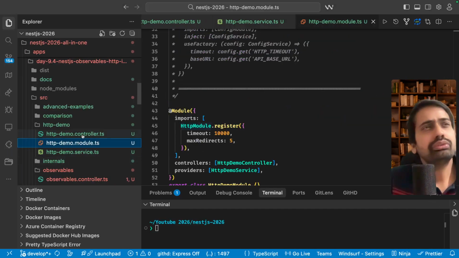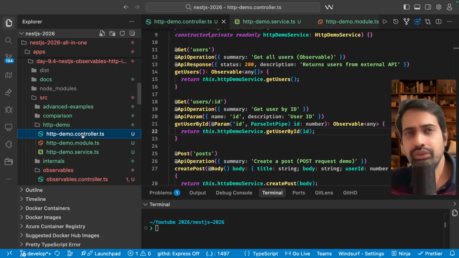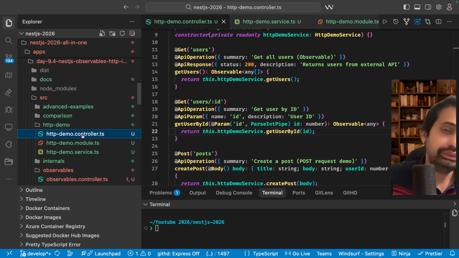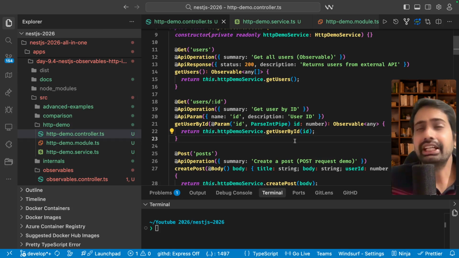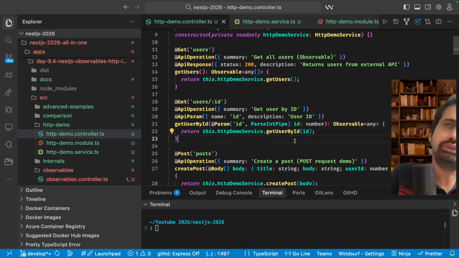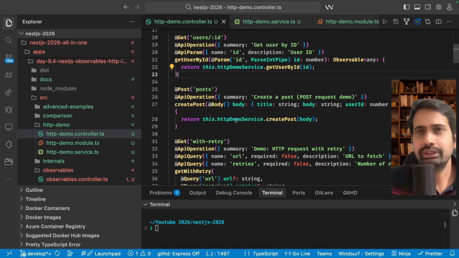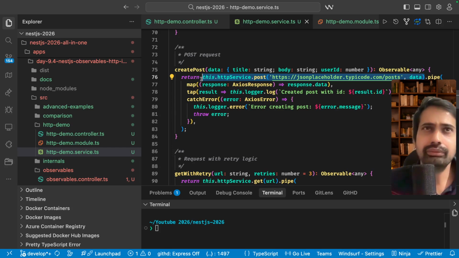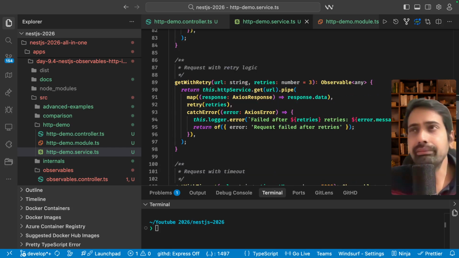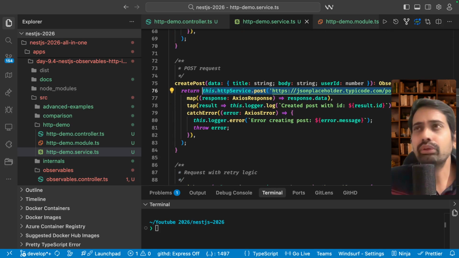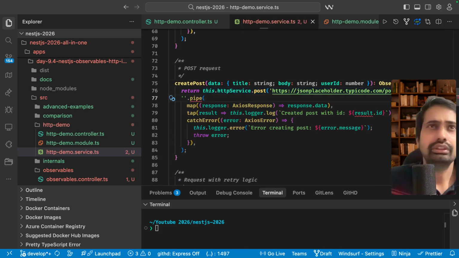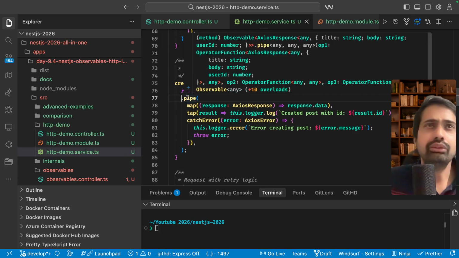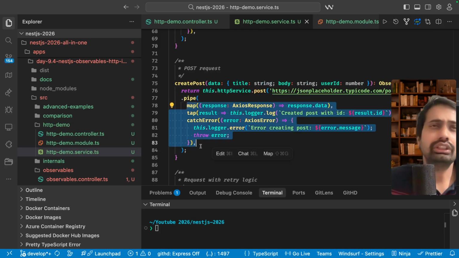Ideally, I'm not a big fan of observables. I mean, observables are used internally in the interceptors and all, but I don't need to explicitly write my code heavily on observables, but you should understand the concept. Because here you see create post. What it is doing is making an HTTP post call using the HTTP client service, then doing dot pipe. We are running different operations on that. So dot pipe allows you to transform it through all the different operators.